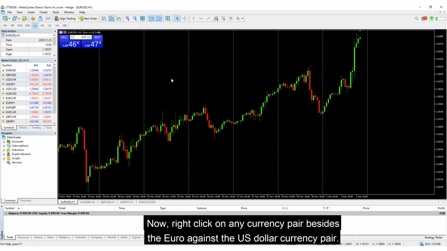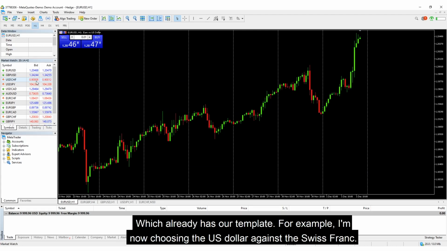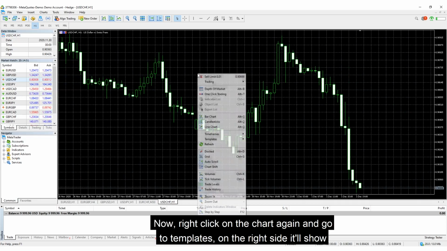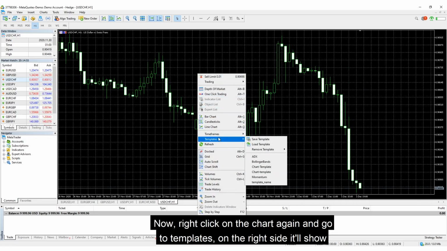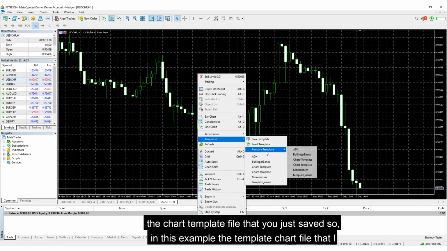Now right-click on any currency pair besides the euro against the US dollar currency pair, which already has our template. For example, I'm now choosing the US dollar against the Swiss franc. Now right-click on the chart again and go to Templates. On the right side, it'll show the chart template file that you just saved.